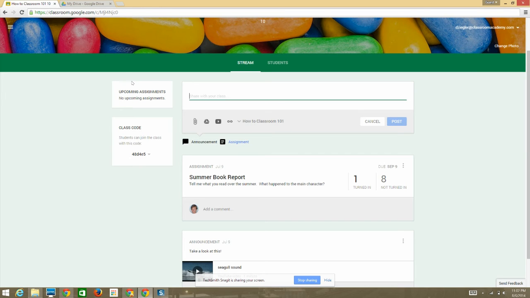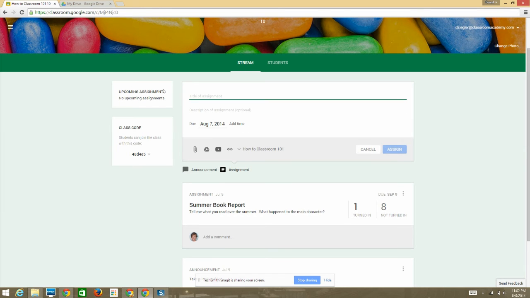We also have the assignment here. This allows you to create an assignment as well. So this means that you can create the title of an assignment, description of the assignment, the due date and time, and then any files associated with, for example, directions, a template file. In this case, usually what you'll use is a template file, and then students will get their own copy of it. They can edit it for their own purposes, and then they can turn it in.